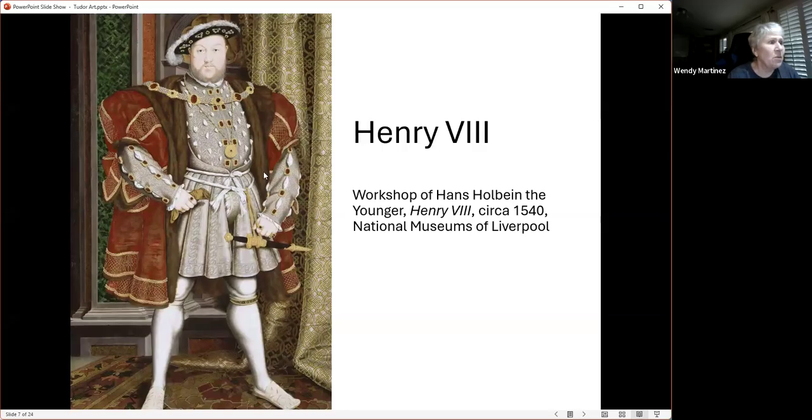Now, this was a rather controversial, scandalous stance on Henry's part, because the frontal view was usually used to depict Christ, not mortals like Henry VIII. So in some sense, this is conveying that he's like Christ or divine. This was a copy of a mural done by Hans Holbein.